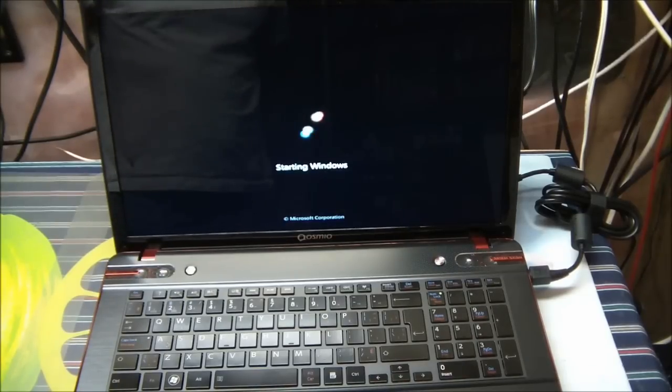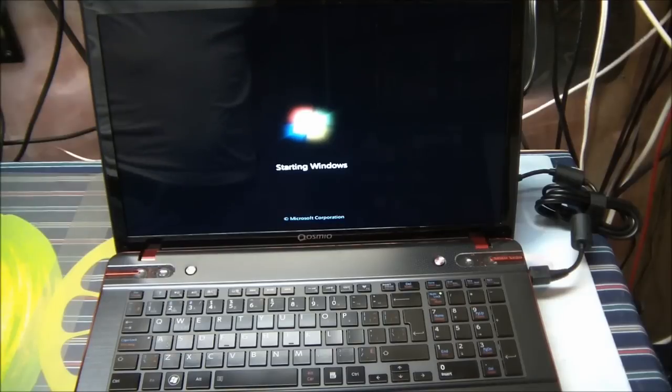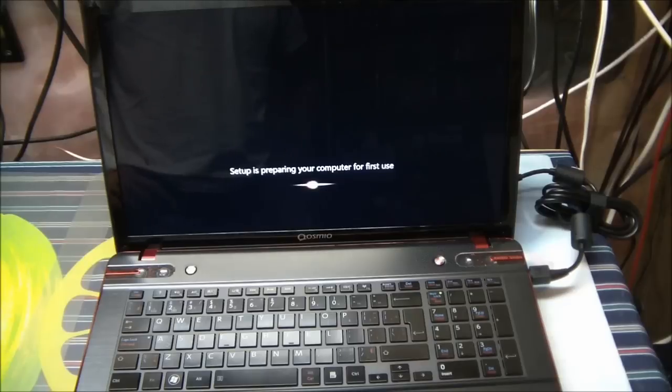Some stores will try to charge you a setup fee of $100 or maybe a little less, maybe a little more. It's just very simple. You don't need to pay that much money. You can do it yourself. Manufacturers do this on purpose. They make the setup as streamlined and as easy as possible. And I'll show you for a second time how easy and simple it is to do.